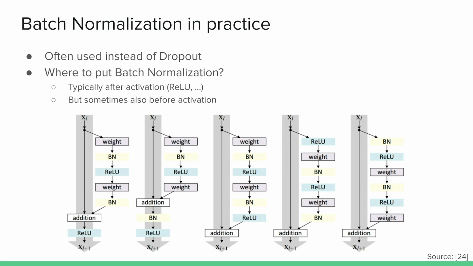And you can see that there was not a clear winner of saying you should always put it behind the activation or before the convolutional layer or after the convolutional layer. So there are some papers that explored this, but I haven't come across any paper so far that was able to say you should always put the batch normalization at this point. Meaning that you basically have to experiment and see how it changes your network, and maybe putting it right after the convolutional layer is much better than putting it somewhere else.